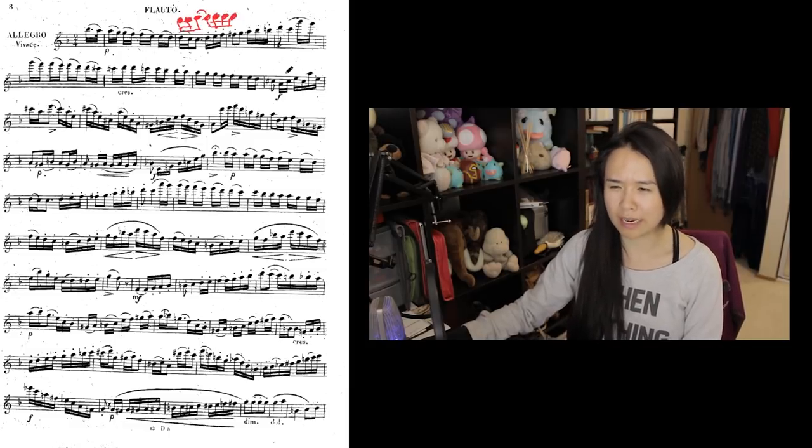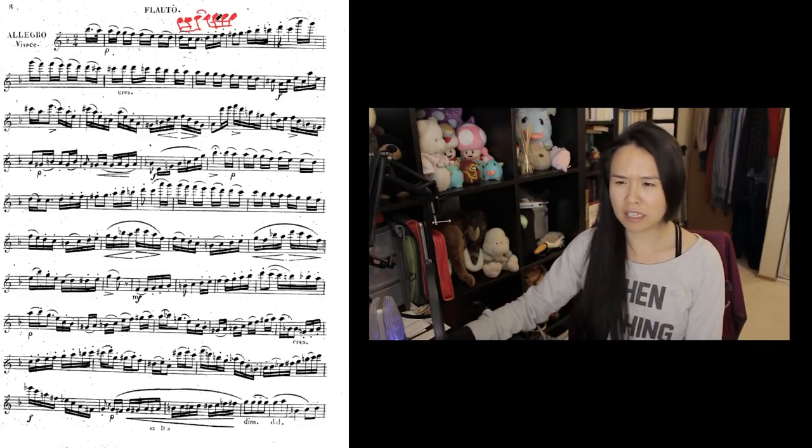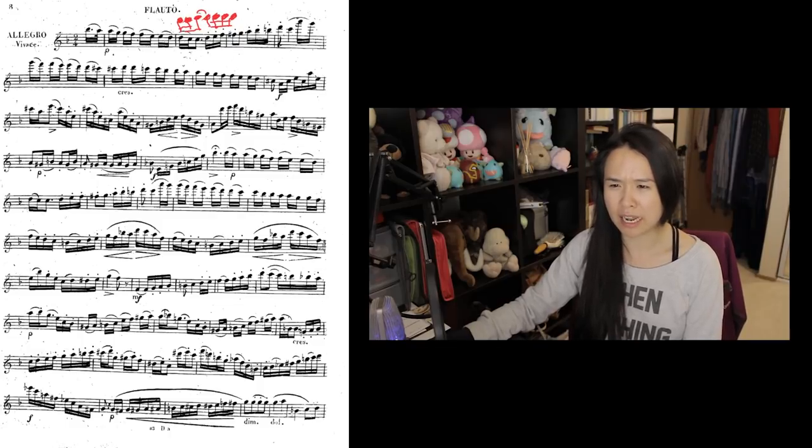The way it's written right now, it's kind of weird to not see the beginning of the second beat. It's really weird to not see it written on the page. Definitely gives more of a feel of syncopation when you have to read it this way. I'm wondering right now if there are some editions that have it written out like this instead. I think this is a lot easier to read, but maybe that's just because I'm more used to it.